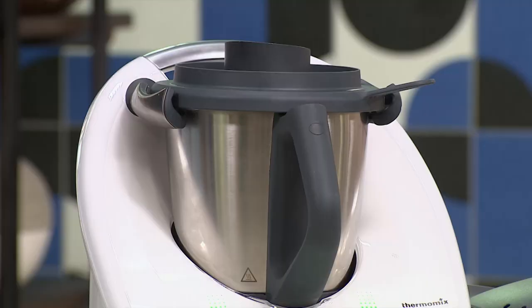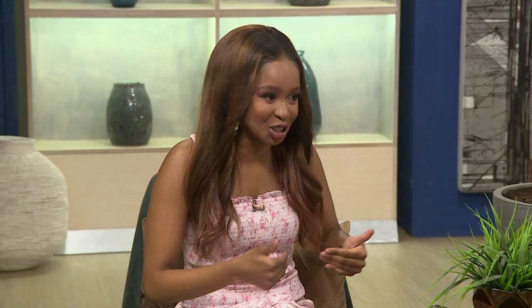Nicholas is also the official distributor of the Thermomix in South Africa. Welcome, Nicholas. Thank you so much for having me. This is a machine that I hold very dear to my heart. From using it in the kitchen, I really see a huge gap in my own kitchen — I'm ready to purchase my own. But for any viewers who maybe this is the first time they've ever heard of the Thermomix, would you mind reminding us what it is, how it works, and what it can do?